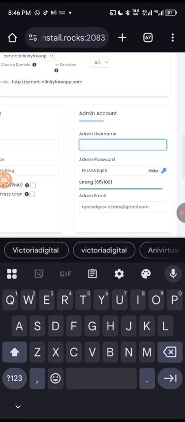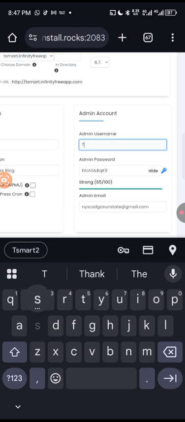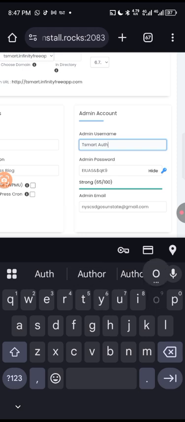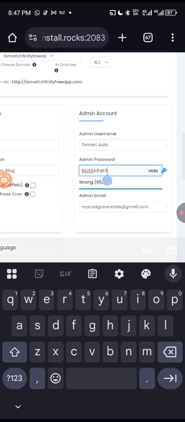So let's come to this place, and let's say, okay, T-Smart Auto, and the password.